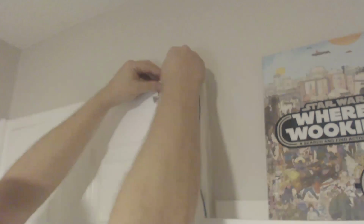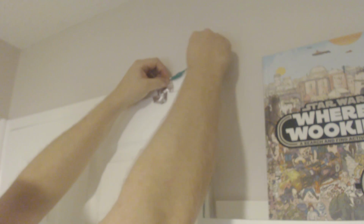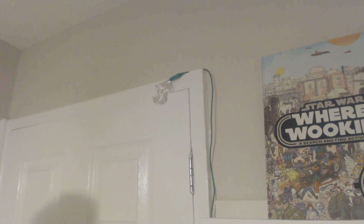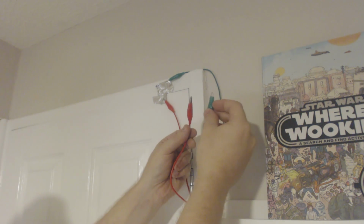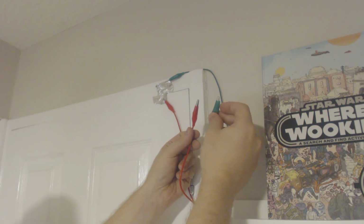So we're going to clip on a clip up here. I'm going to stick that with another bit of blue tack out the way. And then clip the other crocodile clip on here. So we're going to end up with 2 crocodile clips. And then we can move on to the next bit, which is actually to connect the microbit to them.